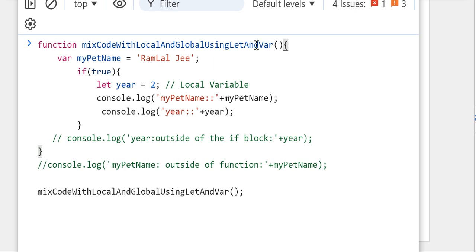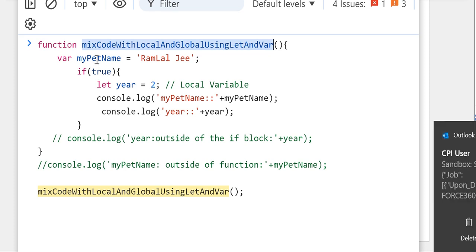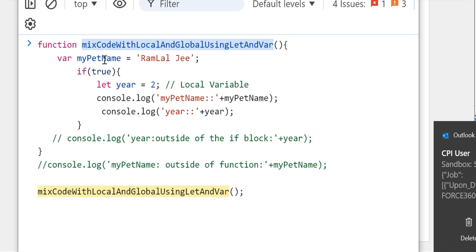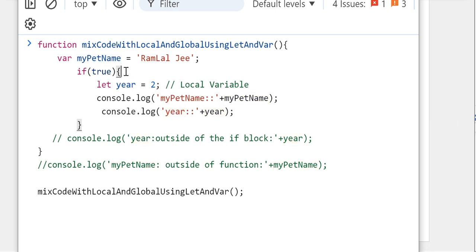Here, for the function, my pet name is the local variable. My pet name is the local variable for this function. But for the if block, this is the global variable. The same with year: it is the local variable for the if block. We want to access my pet name outside, like year.